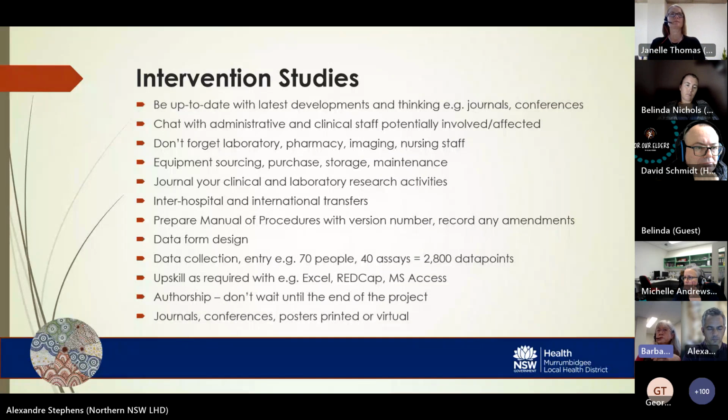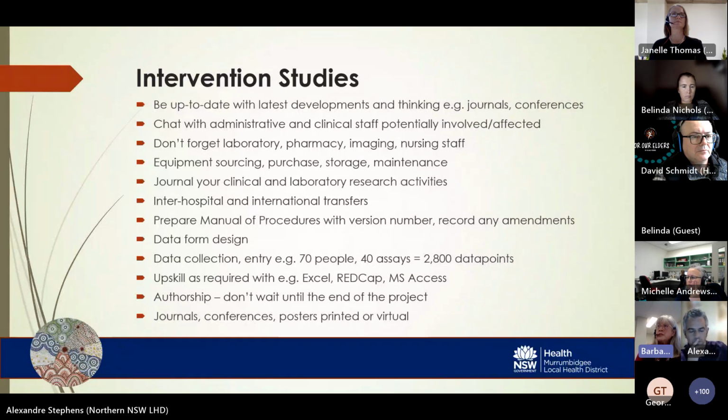Of course, if you're going to use any equipment, it should be standardized. So if, for example, you're going to measure blood pressure or use an ECG for people over a period of time, it needs to be standardized. You need to be using the same equipment. So make sure that you've got access to the equipment, you've got somewhere to store it, that it's well maintained, and you're not going to change it in the middle of your study.